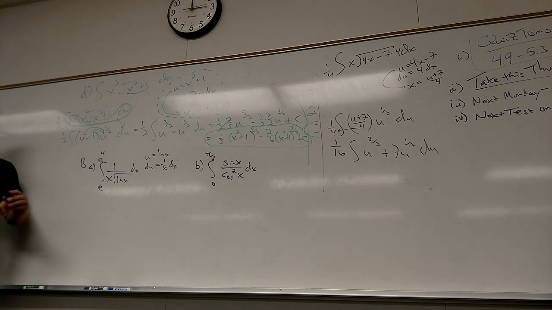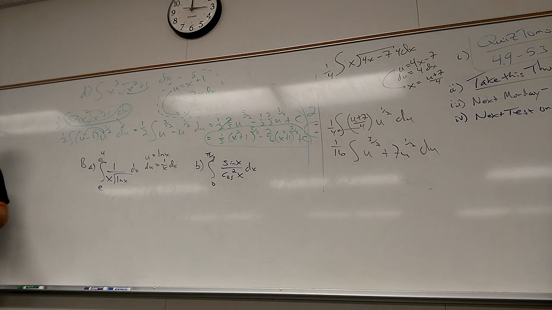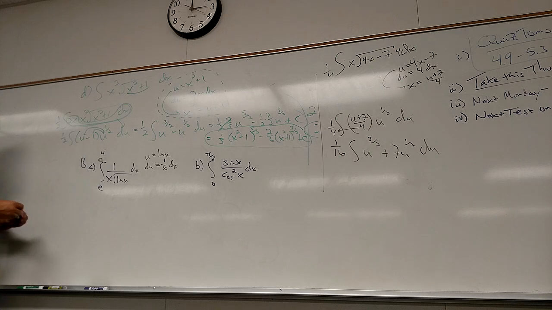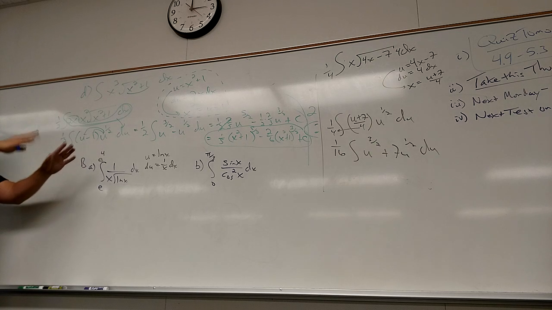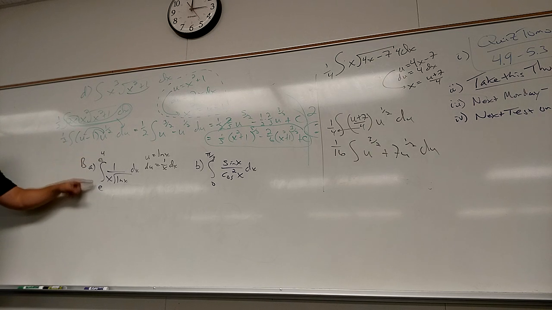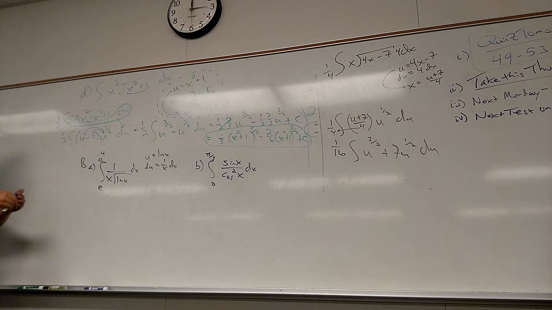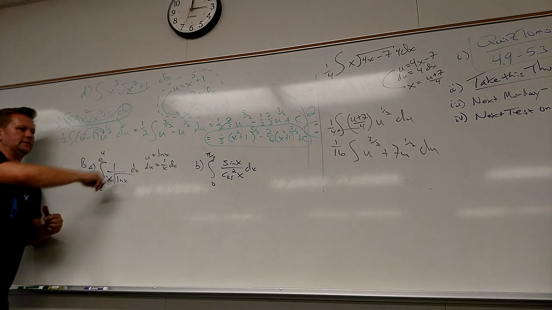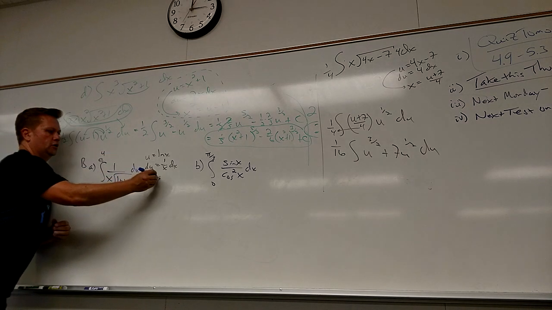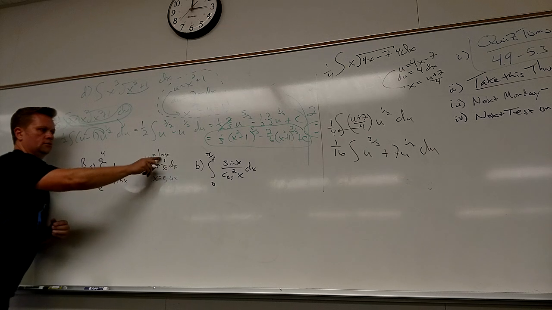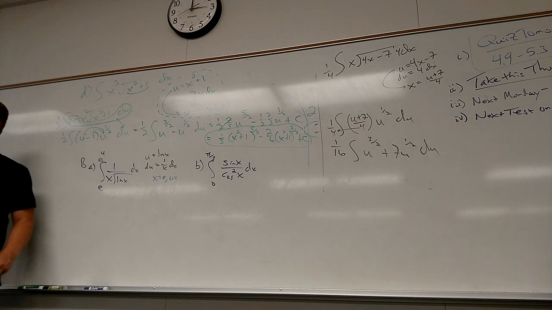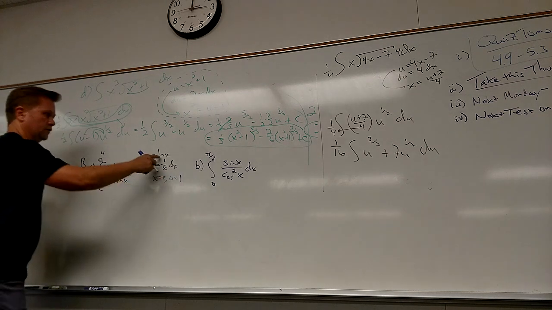Now, extra little piece of side work: this is a definite integral. If I'm changing everything over to u, that means I have to change the limits because they're what x does. They're not what u would do. So what does u do? When x is e, u is the natural log of that, which is, what's the natural log of e? 1. Because that's the base of natural log, right?